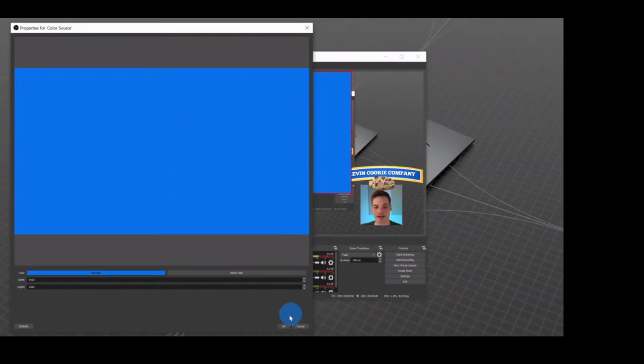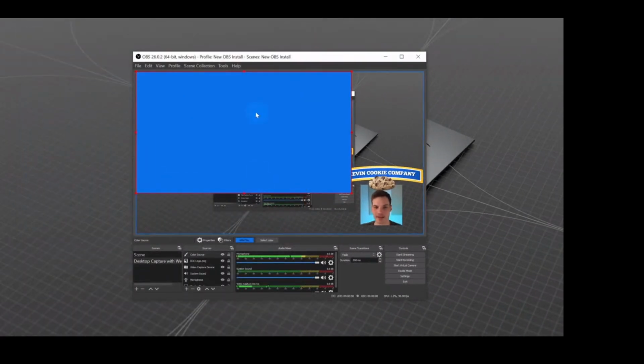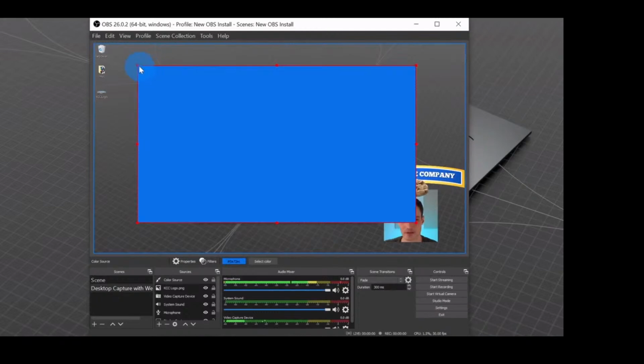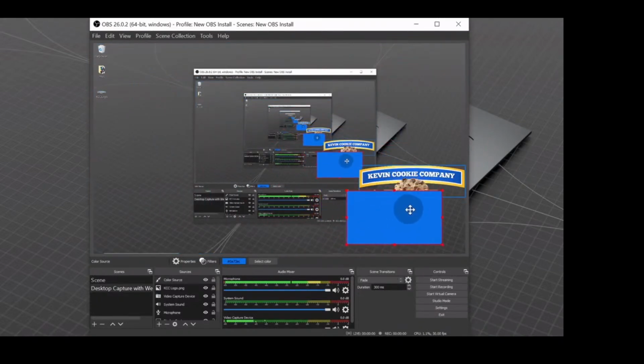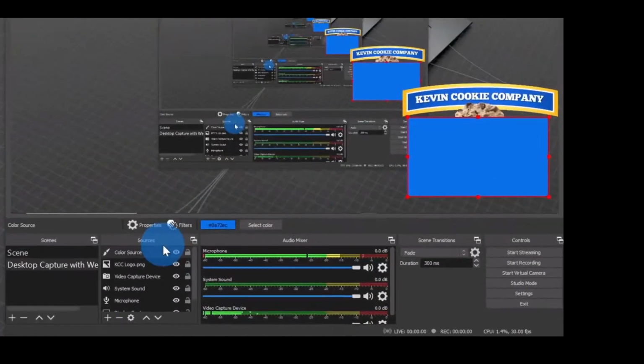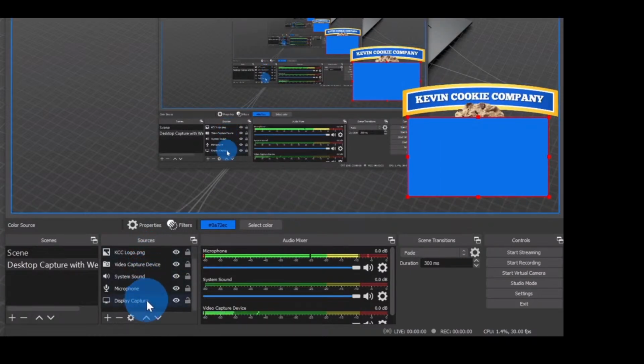So I now have this color source. Let's click on OK there and now I see a rectangle with that color source. I'm going to adjust the size of this and I'll put it right over my video. Now you'll see that the video sits in back of the color source. I want the color source to be a border for my video, so I want it in back of my video source. Down here within sources, I can see all the different sources within the scene. Now the item at the top is the topmost layer. The item at the bottom is the bottommost layer.